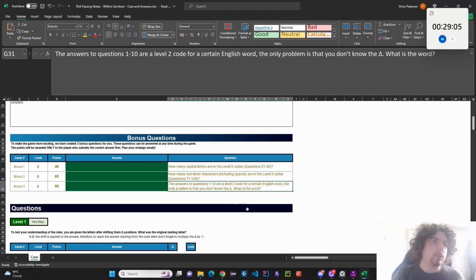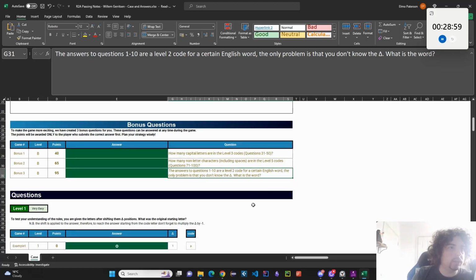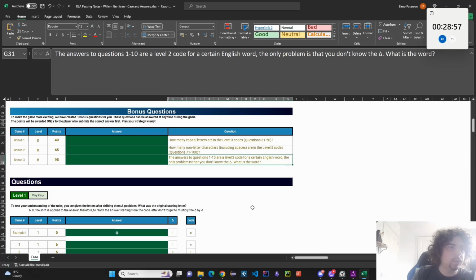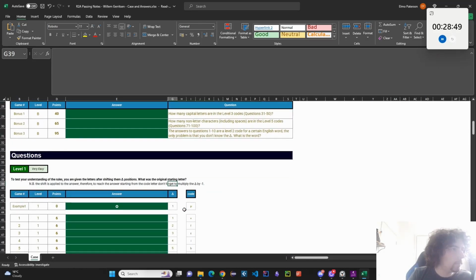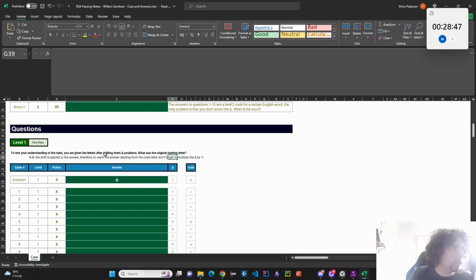And the answers to 1 to 10 of level 2 code for a certain English word, but you don't know the delta. What's the delta? Is the delta the offset? Yeah. Test your understanding of given letters and shift them.